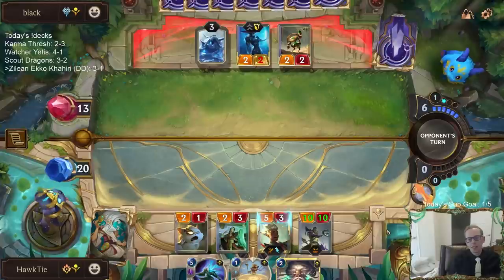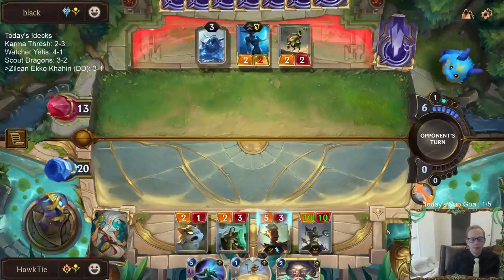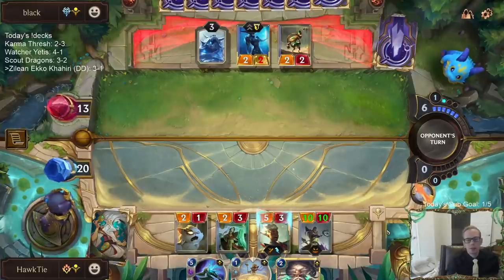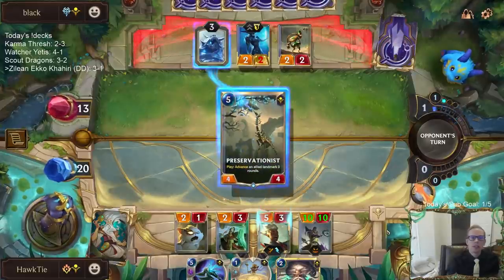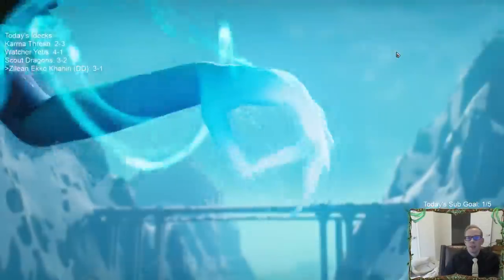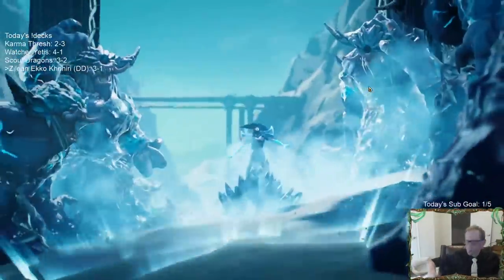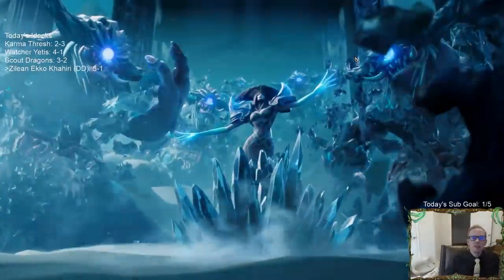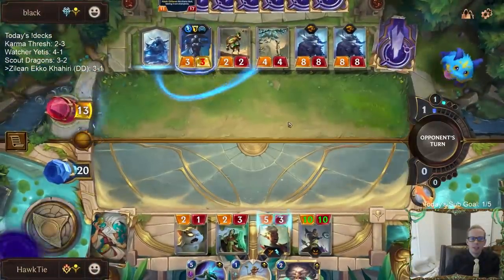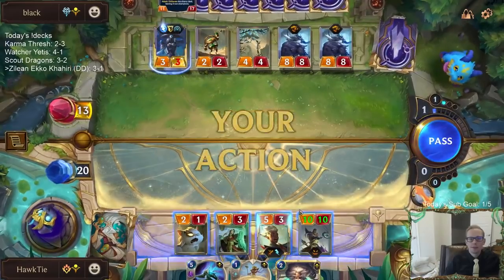Yeah, I mean, it's just Nasus, right? 6-mana, 10-10 Fearsome. Since they haven't been playing the Avalanches, that probably means that they got some Frostbites. Oh, wow, Preservationist. I guess they're playing that instead of Taliyah. Or do they have Taliyah in here? Yeah, they do. They do have Taliyah in here.